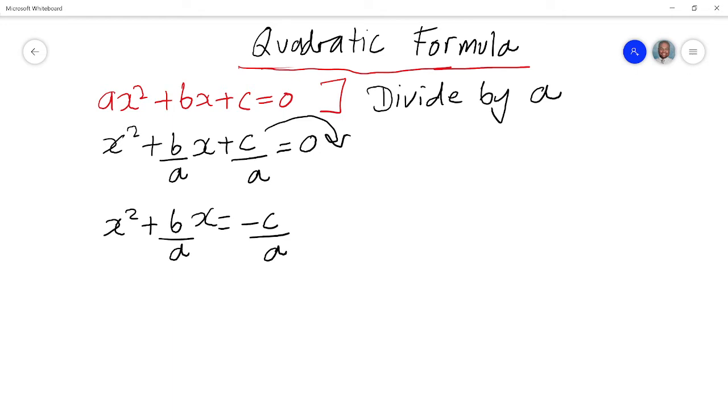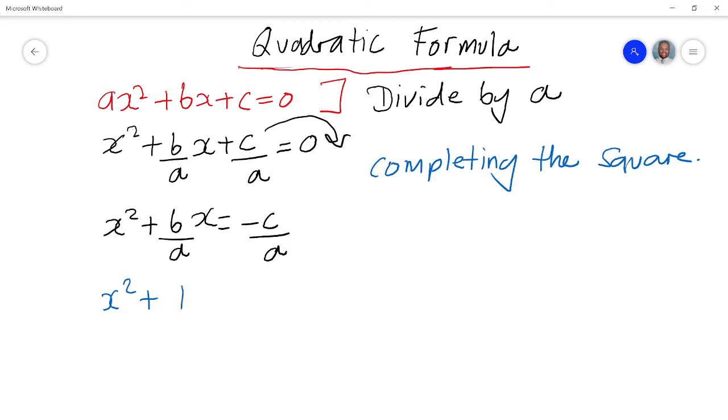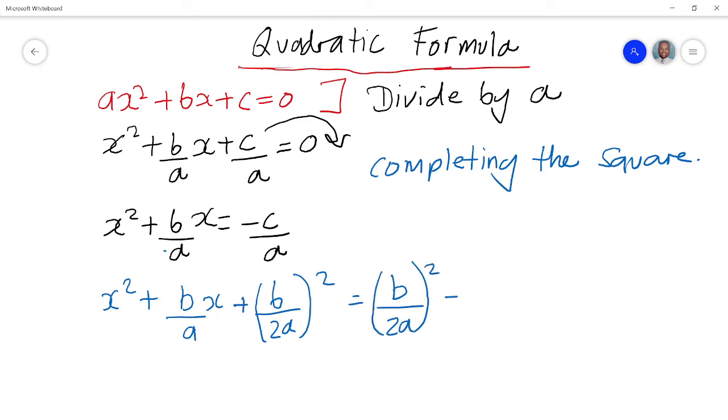Let me write down here: completing the square. Okay, so let's go through the first step of the process of completing the square. That's now going to be x squared plus b over a x. And remember, the first thing is completing the square, so we need to square the expression, but we are halving. We're taking half of the coefficient of x, and the coefficient of x in this case is b over a, so the denominator a is doubled. That's now going to be b over 2a, squared. So that is completing the square. And equals, and then you put b over 2a squared minus c over a.